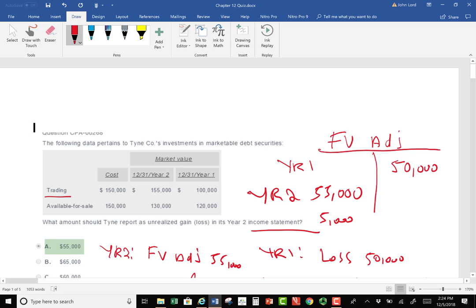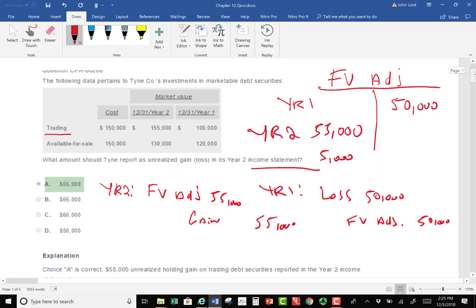All right. Now, you look at this question, and they want to know what amount is going to be reported as unrealized gain or loss in year two's income statement. And they give me 2 years' worth of data here, year one, year two. What I did was go through and do the things that we just did up here on the board for the 2 years so we can follow the bouncing ball. In year one, we would have debited the loss for $50,000 and credited the fair value adjustment for $50,000. I just wrote in the year one journal entry to save us a little time. Debit the loss, credit the fair value adjustment.